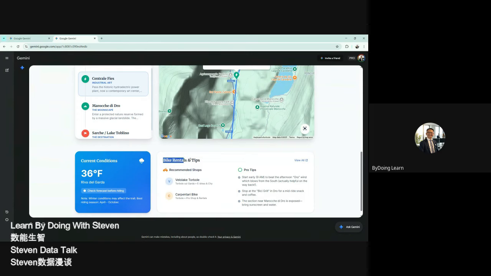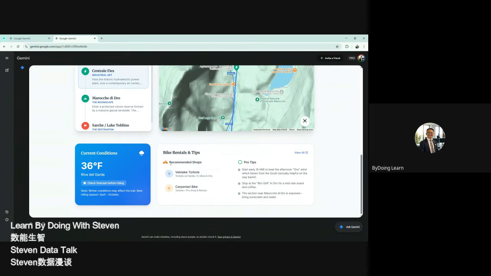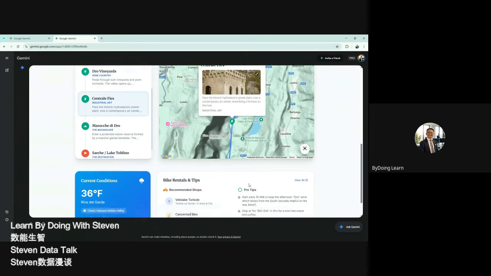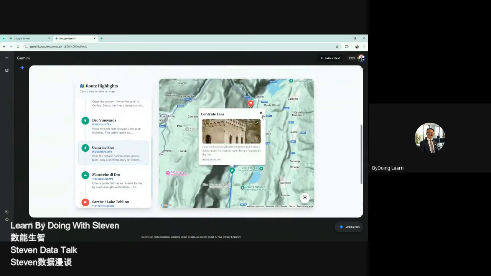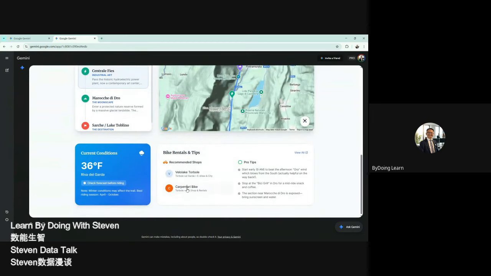It also has some additional notes here. Then there are the bike rental tips, very handy and useful. It has recommended shops. You can go to this one or this one, but when you click, it does not go to that place. Maybe you can further improve. And you see here are some pro tips, like start early and so on.